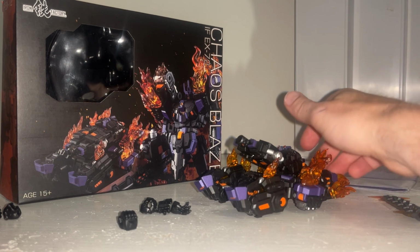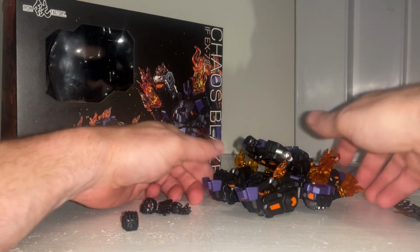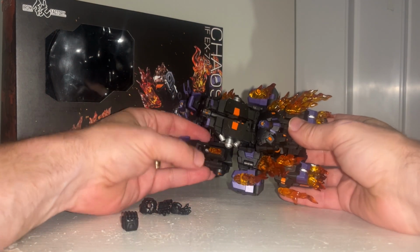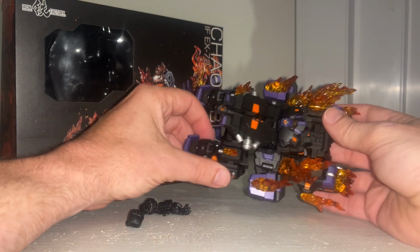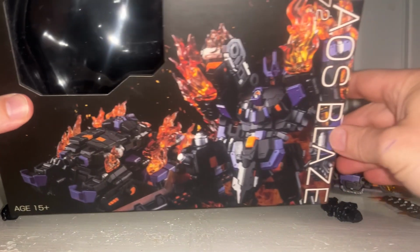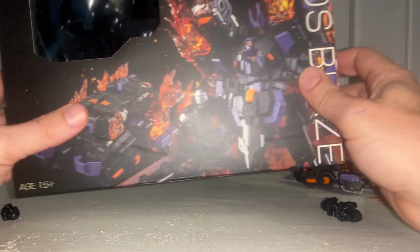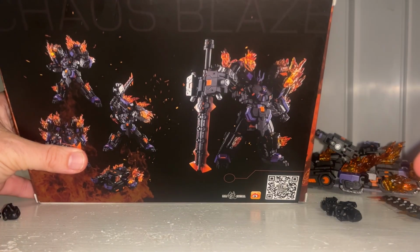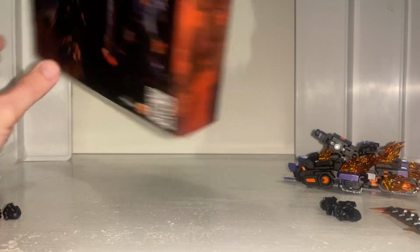Right, so first and foremost, and this is where I may need your help, because if I'm wrong, please do correct me in the comments. I believe this is a third-party take on how the Fallen looked in the IDW comics. Now, he does come packaged in robot mode inside the box there, and again we've got the lovely, it's not artwork, it's an actual product shot. He comes packed in robot mode there, and he comes with his giant sword staff, you can see, which at the moment is in two pieces, and I'll explain why in a second.